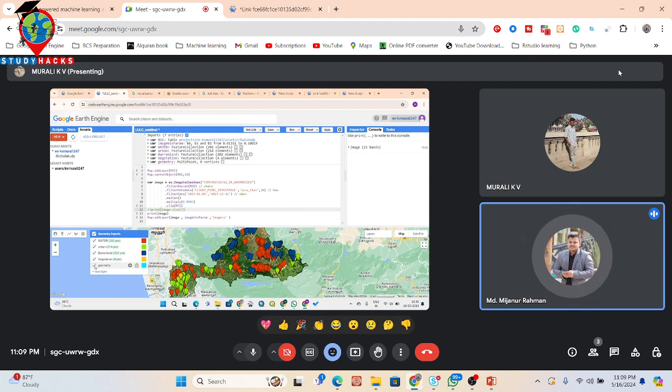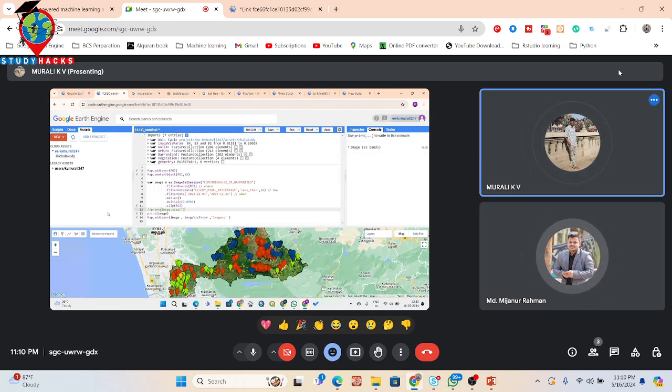The first problem is that you faced a problem when you multiplied your image collection. Multiply only after creating the median composite, then put the multiply function. So now I hope you can work with that and you can easily get it.